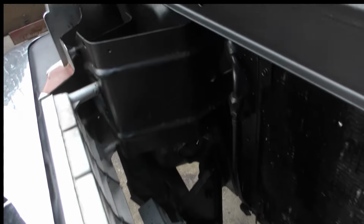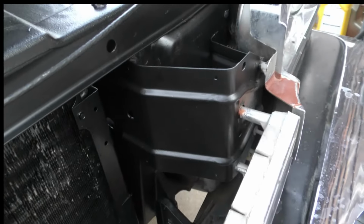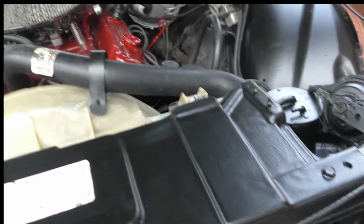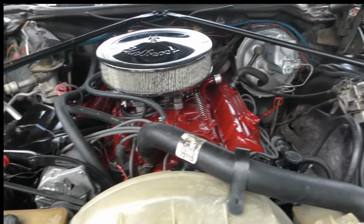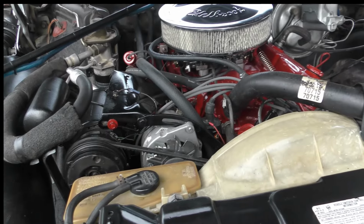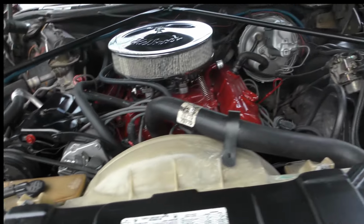All in here, I got all of this painted down the bottom, I just got what I can get to and see, guys. I mean, it's hard getting in there with a brush. Normally when I do this type of stuff, the car is totally tore apart. A lot easier to work with everything, but I told them before I started, I'm gonna just get what I can see, and I kind of went from there.